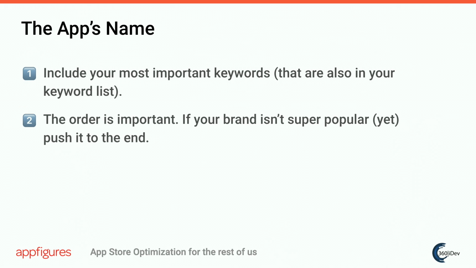Now, the order is extremely important. It's only 30 characters, which is really not that many, but there's a difference between the keyword being in the beginning of the string and the end of the string. A lot of companies start with their company name and then the keywords, and we'll look at examples in a second. But if you don't have that popular of a brand, and I know it's the kind of thing that's really tough to think about, but if you're being realistic, if people are not looking for your app by name, by company name, put your keywords in the beginning and add your company name at the end. When you become really known and really popular for your brand, then move it to the front. And that's actually going to give you a lot more juice than you think.